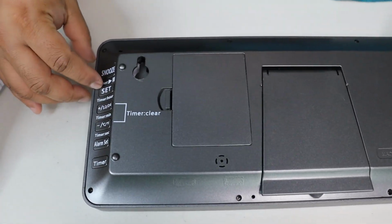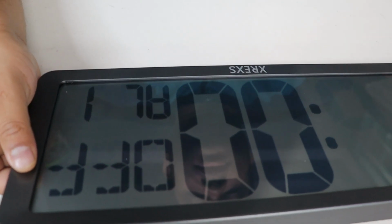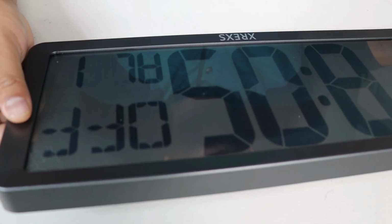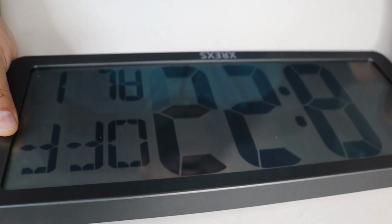Alarm set, set maybe, off. Oh, this is 6. So we'll do 8. So what I'm doing, I'm pressing the set button and then pressing the plus minus.